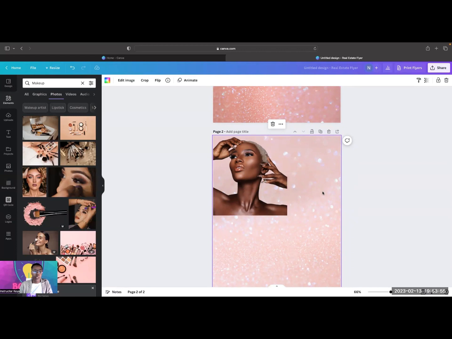All right, and then I'm doing a makeup booking flyer. I have an order to do one for one of my customers for her makeup booking site, so I just decided to stick with that theme. This is not the one for her, but she told me she wanted to add photos of her clients in the background of it, and some of her products that she sells. So I'm just going to do an example of how I do that.